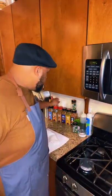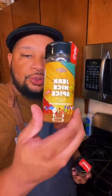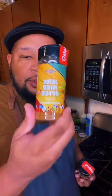Well, this is a great way to start, Tori, because when it comes to that all natural flavor, you know how we cook. And you know what I mean by we. So I made the seasonings for us, but anybody can use them. Like this jerk spice right here. It's all natural. It's got actual Scotch bonnet pepper in there. So if you know about Caribbean cuisine, you already know that means it's authentic.